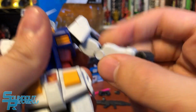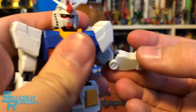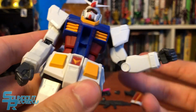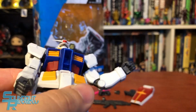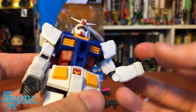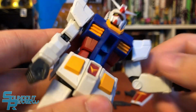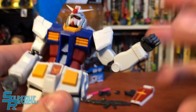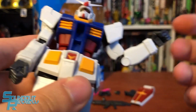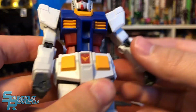You have a nice bicep rotation, and then you get the elbow. The elbow is the biggest hindrance of this figure, I think, and the same goes for the Unicorns. I do have the Unicorn, which I'll be reviewing later. It doesn't even get to 90 degrees, even though it's a double joint, and I think that if the sculpt was a little bit cut out here and here on the sides to give it more of a bend, that would be really nice. So hopefully Wave 2 and beyond might work on improving that. But then you have a ball joint wrist, which is pretty nice.